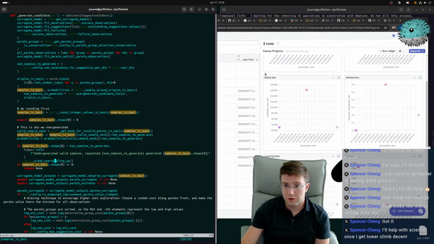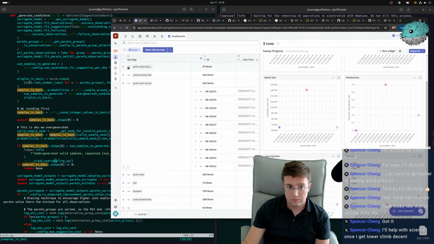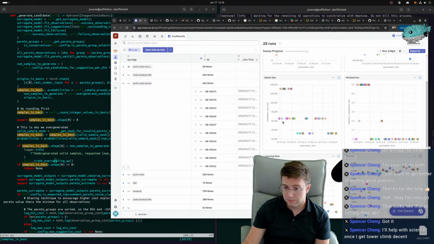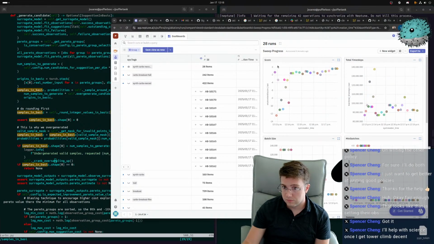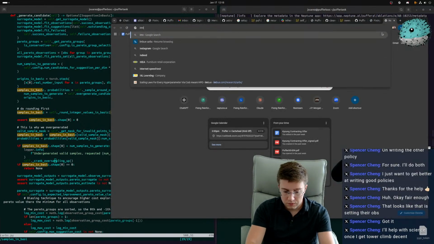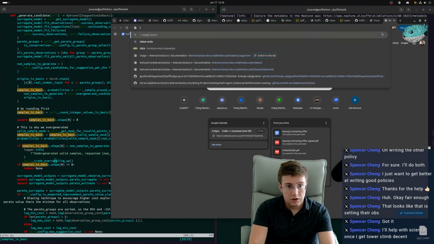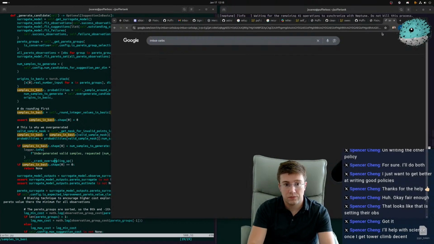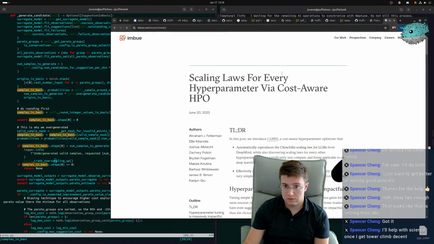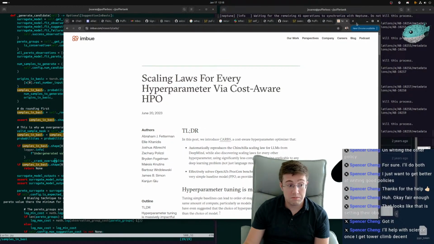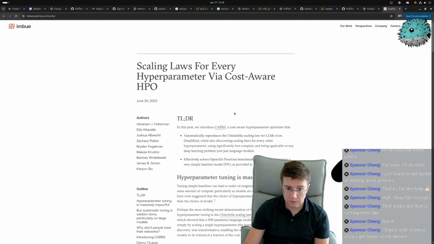I wonder if this is in their paper. How's it going? Cool. So this will progress for a bit. The paper is very hard to read. This is a major limitation with CARBS, if I'm correct.